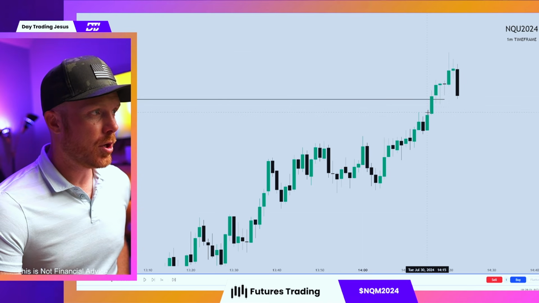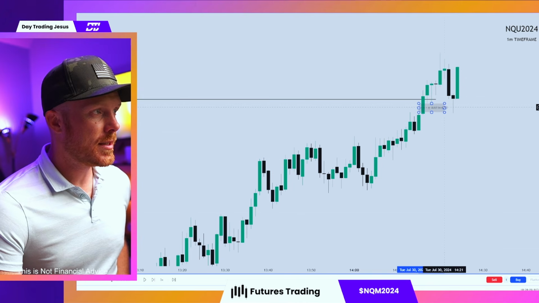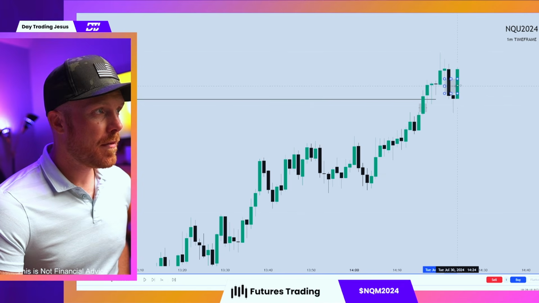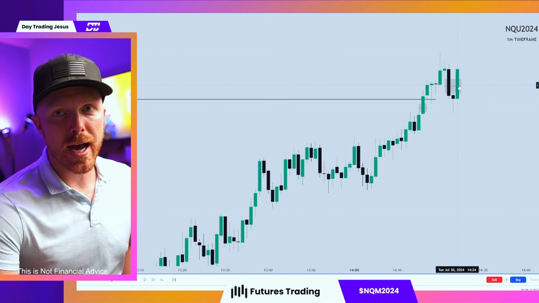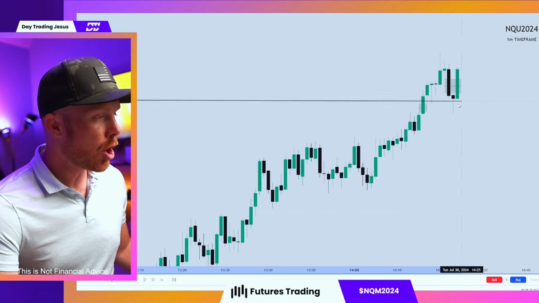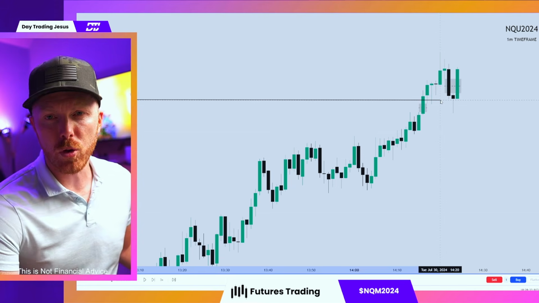Firstly, we would be looking at this candle right here. As we play this out, we see price does not actually close below this fair value gap. Instead, it actually closes above this fair value gap. This would not be an entry you would want to take. We already ran our key level, our swing high. We're not looking for longs at this point, we're looking for shorts.